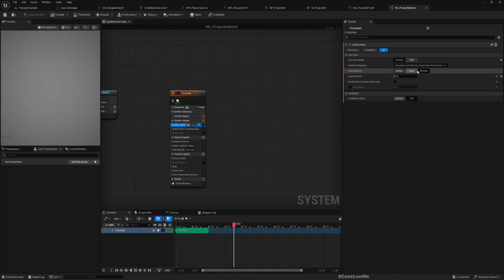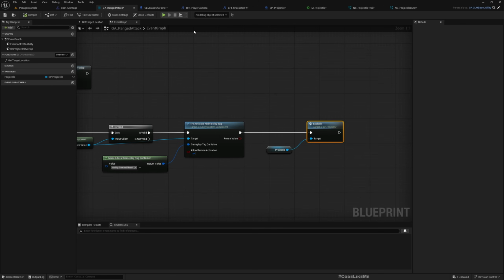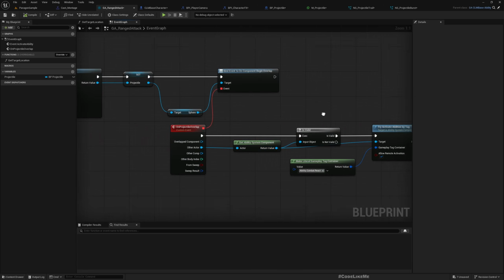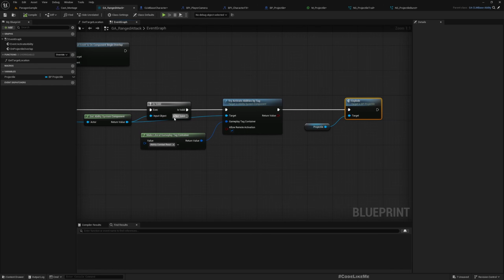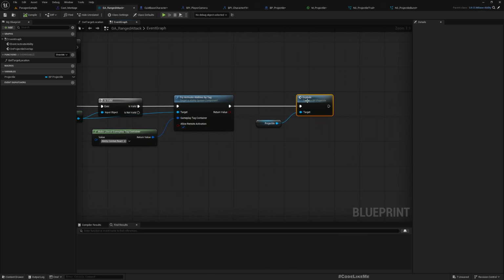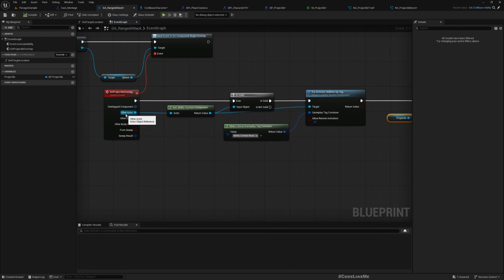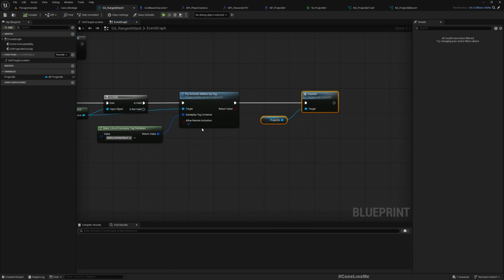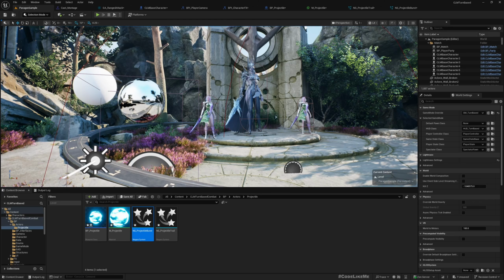Iteration. Yeah, loop once. Okay, and also this happens only if the hit actor has an ability system component. Even if it doesn't have one, we should explode it. So let's see now.